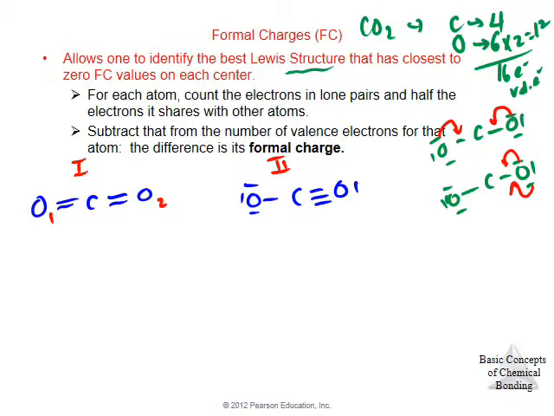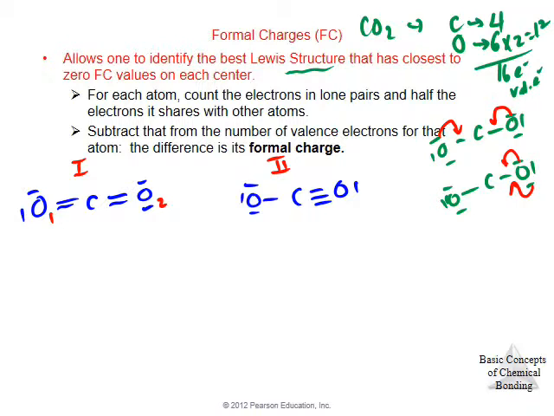You would have, let me write down, 2, 4, 6, 8, 2, 4, 6, 8. So you must have 2 pairs of electrons on each oxygen. Those are non-bonding or unshared electrons. Okay, now let's double check so that every atom has 8 electrons around. Now let's count formal charge for oxygen 1, for structure 1.